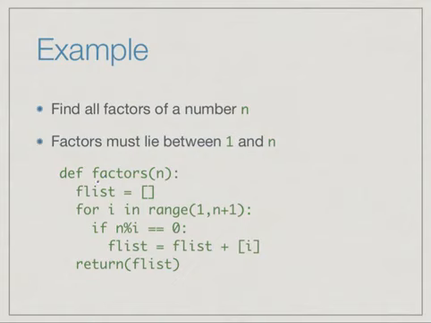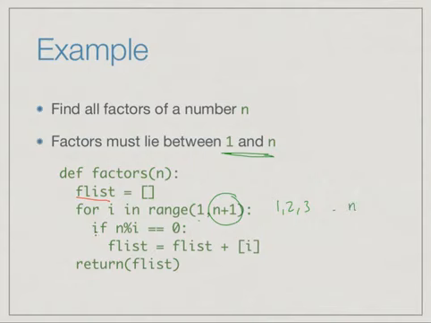So we define a function called factors of n, which is going to give back a list of all the factors. Internally we use a name flist to record this list. The flist, the list of factors, is initially empty. Now, keeping in mind that all the factors lie between 1 and n, we generate in sequence all the numbers from 1 to n. And remember, this requires the upper bound of the range to be n plus 1, because the range function stops 1 below the number on the right hand side. So this will generate the sequence 1, 2, 3 up to n.